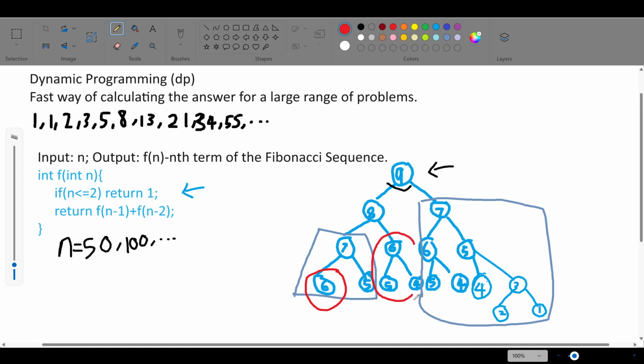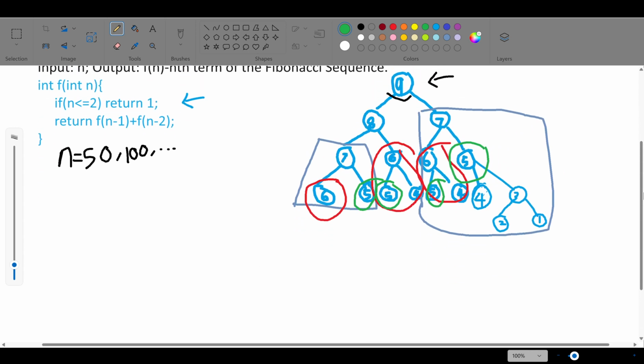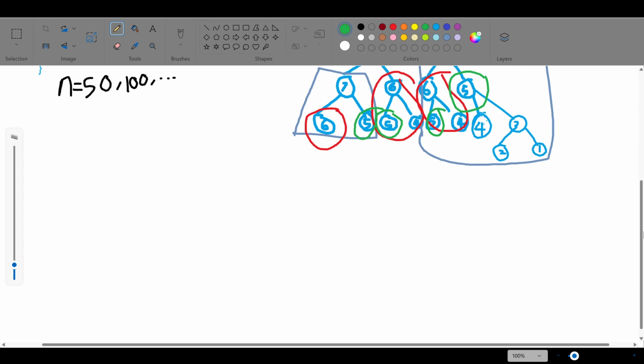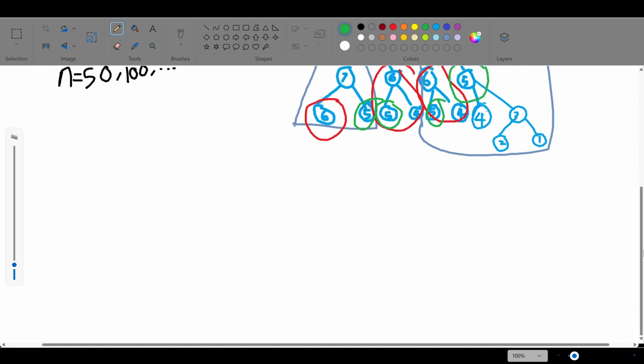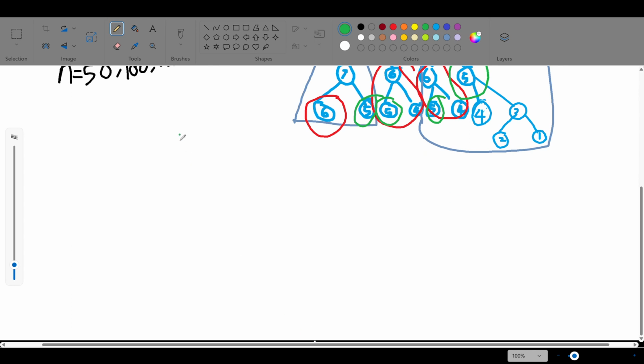And also we know that the branch here, the F6, F5 plus F4 branch, is the same as this branch, and it's also the same as this branch here. So we're actually repetitively calculating a lot of things. For example, the F5s here are actually all the same too. So basically, the problem that led us to have overtime calculations for slightly larger integers such as n equals 50 and 100 is that we have too many repetitive calculations that give us the same result, and they spend a lot of time. So what can we do?